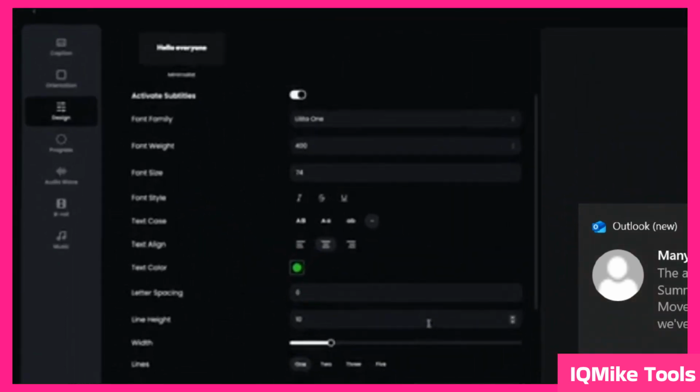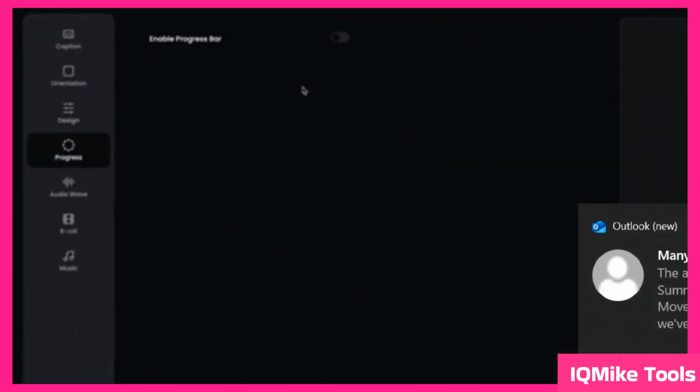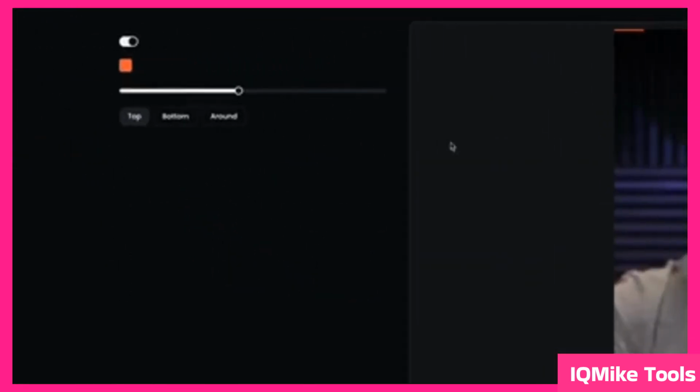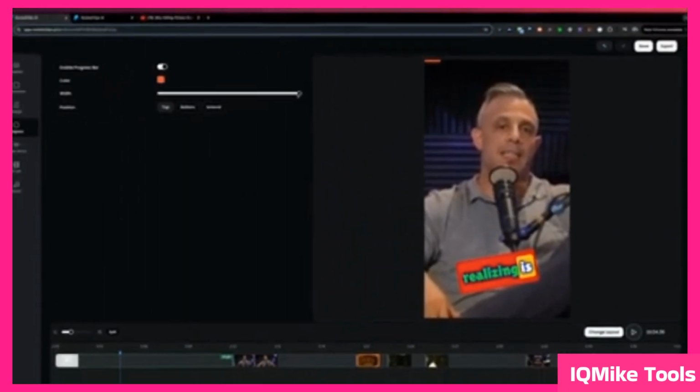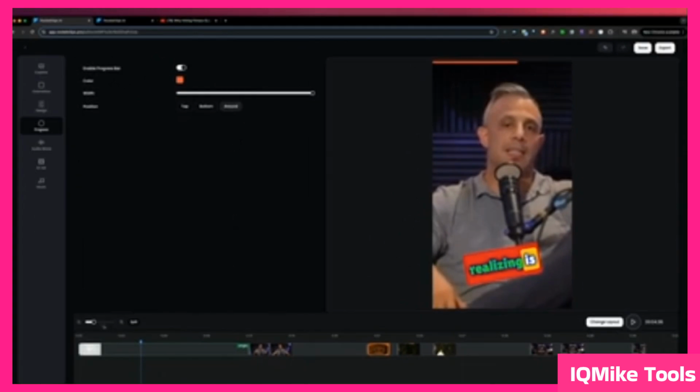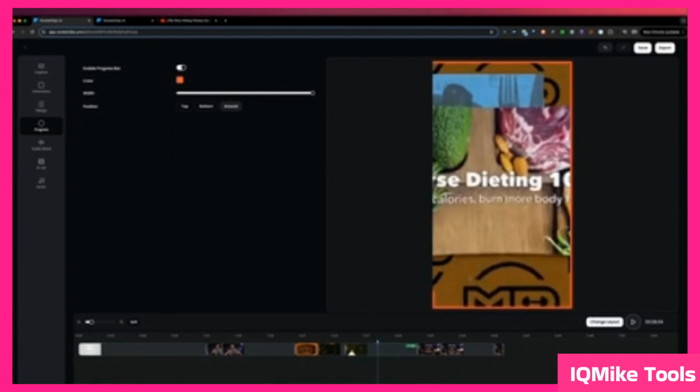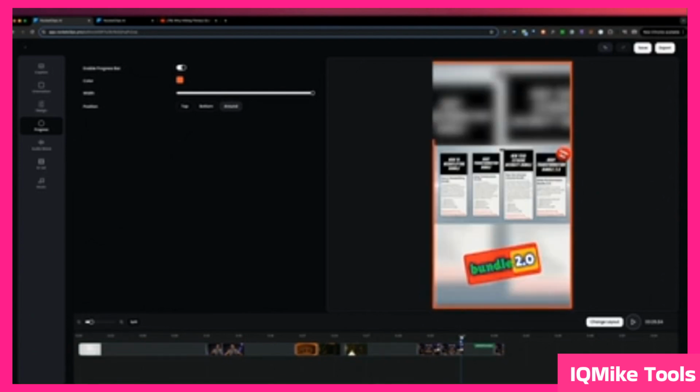The next cool option is the progress bar. So when you enable the progress bar, you will see the progress bar at the top of your videos. You can make the width a little bit thicker. You can add this to the bottom of the video. What that means, so you can zoom out on the timeline here. When the video is to the end of the video, look at the bar here. Let me put it to the end here. You can see here, now it's almost finished here. So we'll be able to add these progress bars as well.